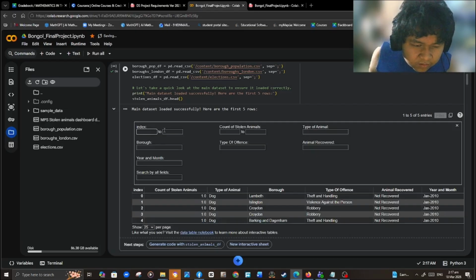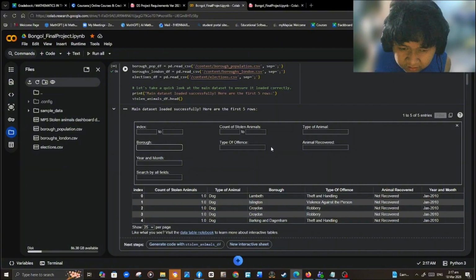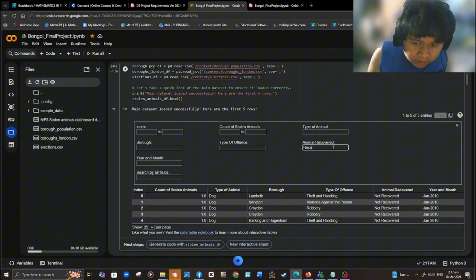Filter, index to borough, you can choose Croydon, type of offense. You can edit the info here. For example, let me just cover it.